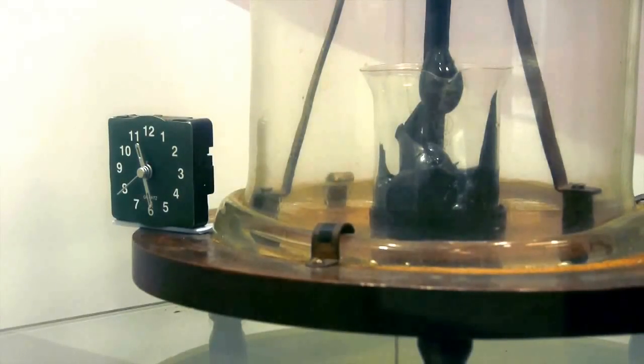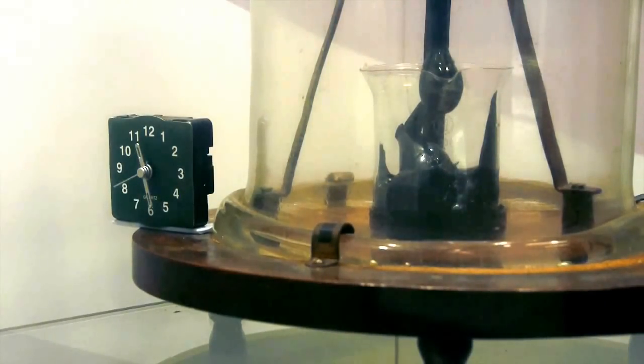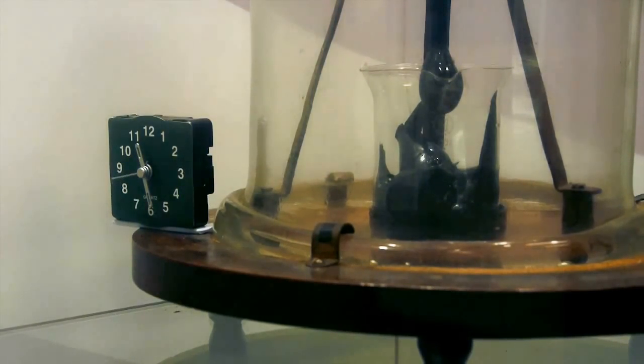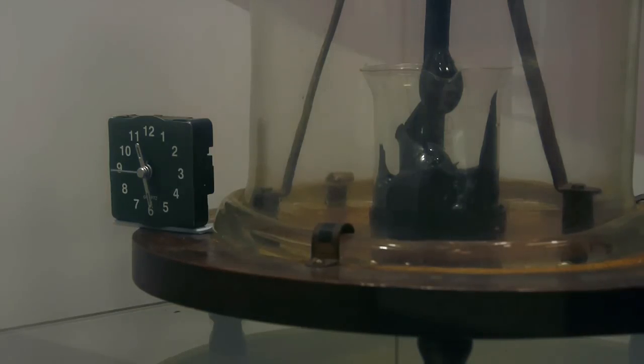when you go from the stage where the drop begins to form, the stem above begins to elongate somewhat, and then you get this rather beautiful shape coming. The pendant drop is not just an ordinary spherical shape, and I guess it's something about the beauty of that that really gets me.